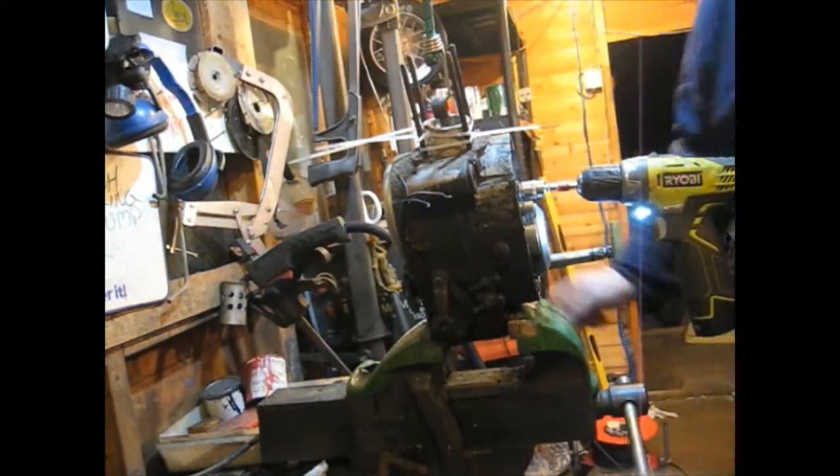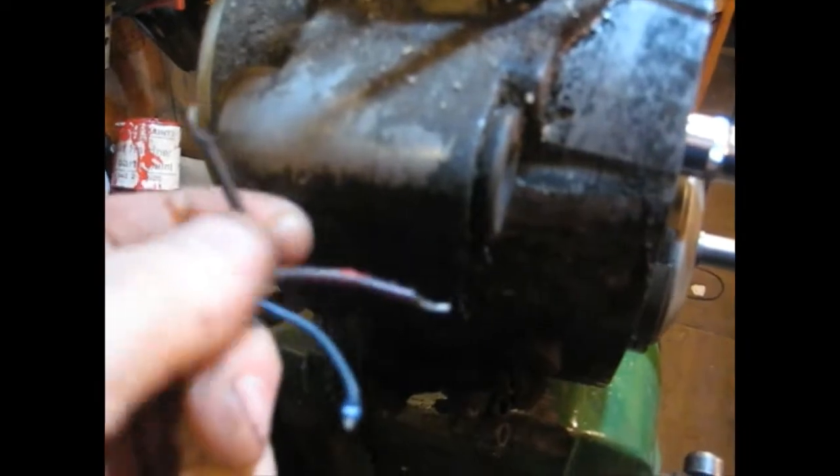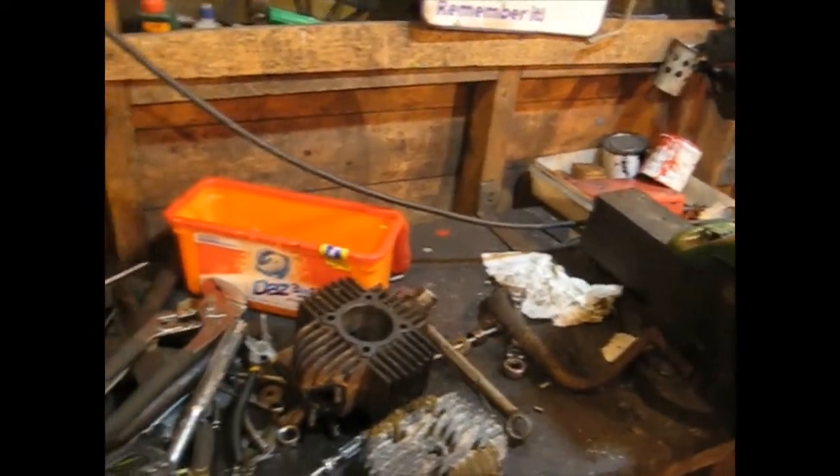What we're doing here is testing the output of the AC supply on this little Raleigh Roma engine. It's a Bianchi Orsetto. I've just been testing these two AC outputs, and all I'm doing is spinning the engine over with an electric drill. This piece of cardboard and this bungee is just to stop the conrod from thrashing around and getting damaged. So you're spinning the engine over, and there you've got your flywheel with the magnets inside and your coils. When you spin the engine, you just touch those to earth, and you should get a spark. And when you've got a spark there, then you know you've got your supplies okay and your magnets are okay.